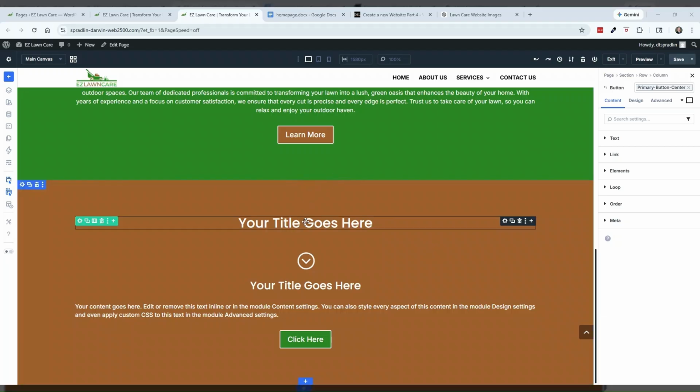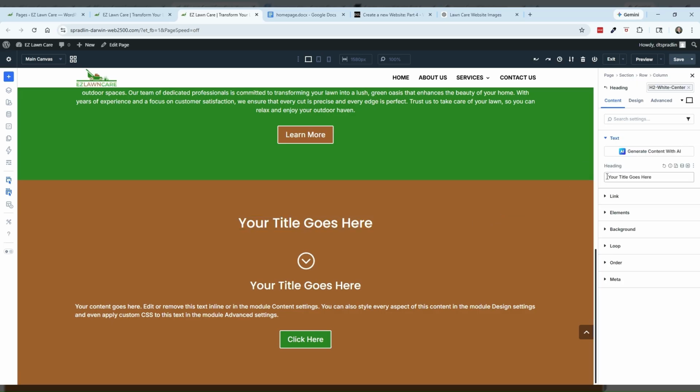Okay, let's go into this top heading module. Let's go into content, text. I'm just going to name this. This is going to be services. Okay, let's go into the row settings here.